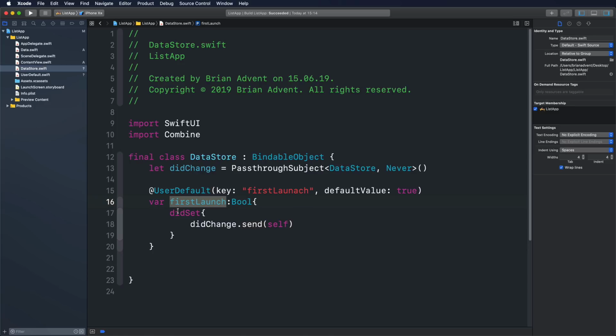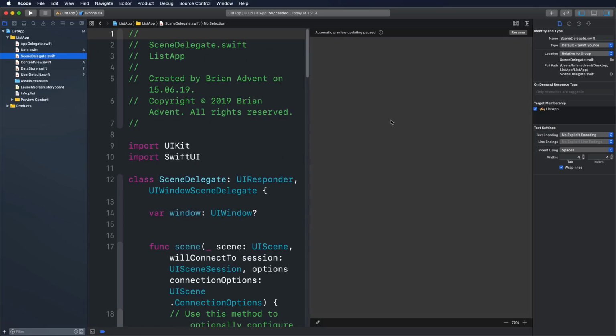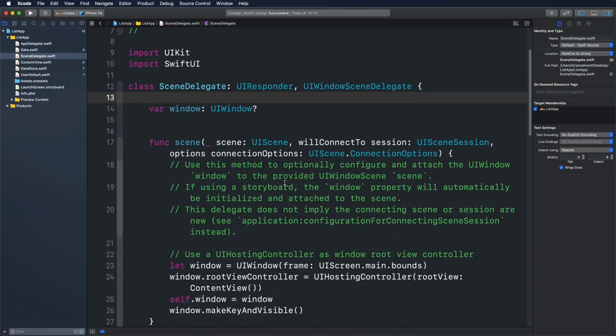So now how do we make this information available to our whole view hierarchy? In our case, it's pretty simple because we just have this one view. But what if you had many views? Now, this is where EnvironmentObject comes into play. At the moment, we've used these two State properties, and State properties are accessible only to a particular view, in that case, to the view we're seeing right here. But EnvironmentObject is going to be available to all our views in the view hierarchy as soon as we define that.